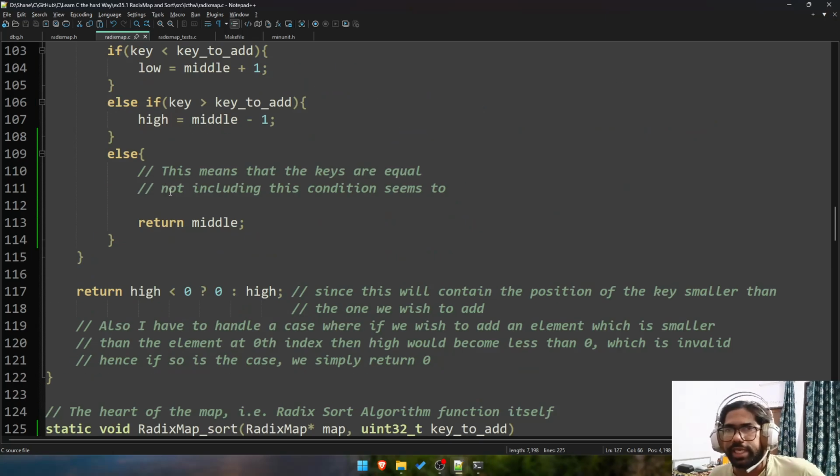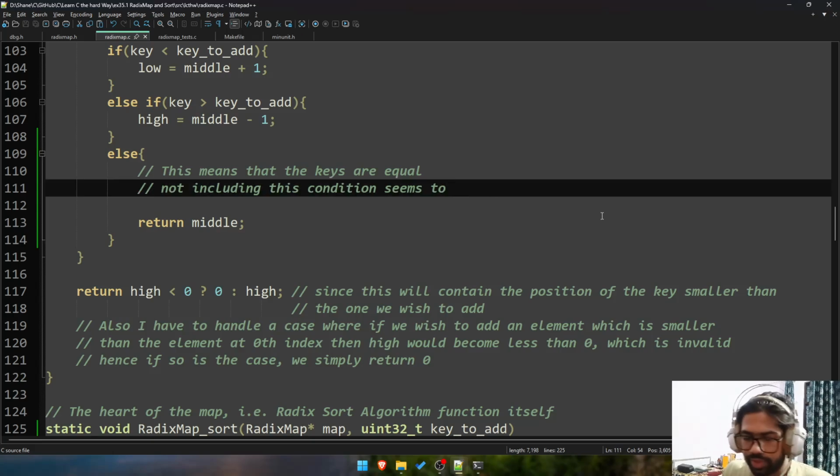Okay, this means that the keys are equal, not including this condition seems to start an infinite loop.